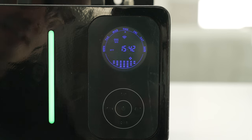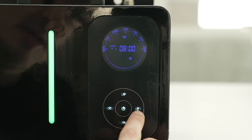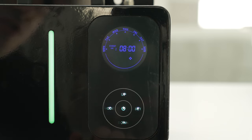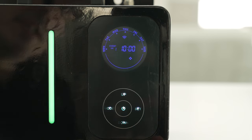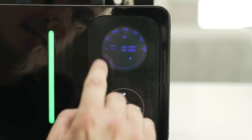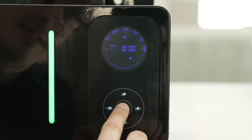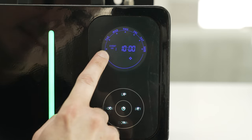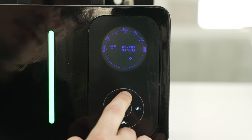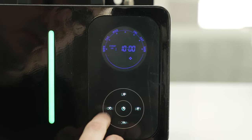The next thing I'd like to show you is how to set your schedule. Hit the mode button on the left — it says event on one, which is the first schedule you can set. Hit set; the hours are now flashing. If you want the machine to run from 10 a.m. till 2 p.m., hit the up button twice to get to 10. Hit set again to change minutes, but we're not changing minutes since we're setting it for 10 a.m. Monday through Sunday. Hit set again and one of the days of the week will flash. If you don't want Monday included, hit the center button and the arrow will be removed. Hit center again to add it back. Once you've confirmed it's starting at 10 a.m., hit the mode button again.